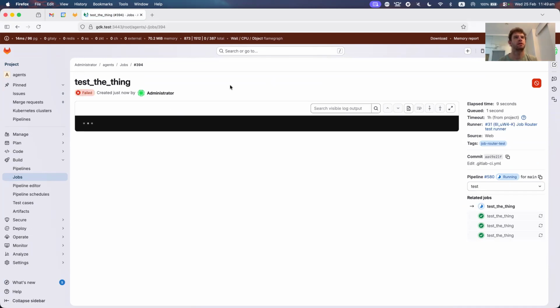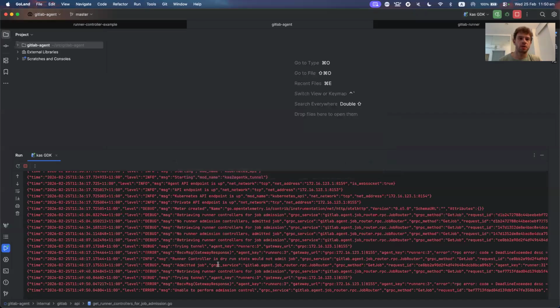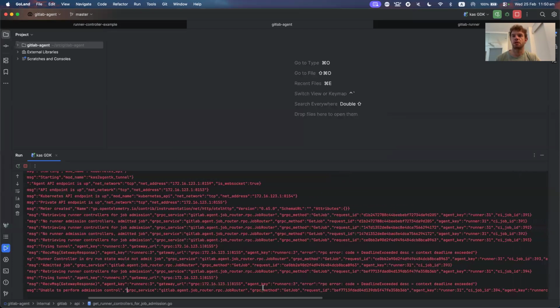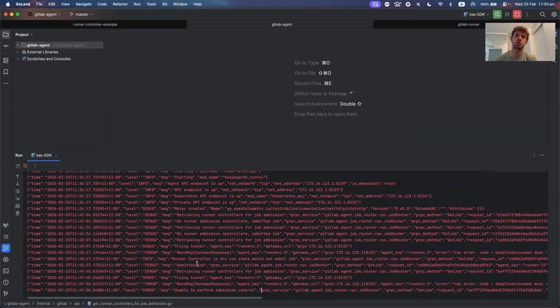Okay. So it switched to running, but then we see a timeout of 10 seconds. Okay, so the timeout is 10 seconds. And we see here the errors, saying I'm unable to perform the admission control, meaning that it couldn't reach the controller in 10 seconds, and then it did not admit the job.